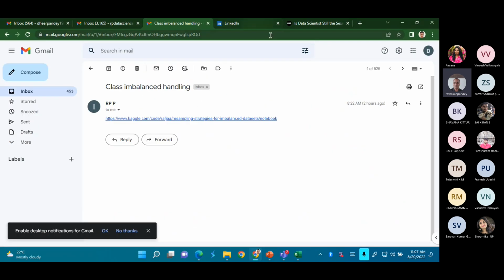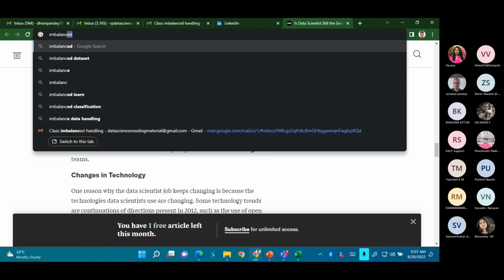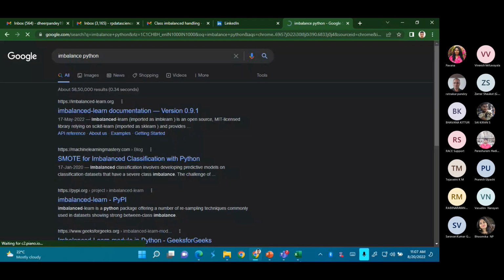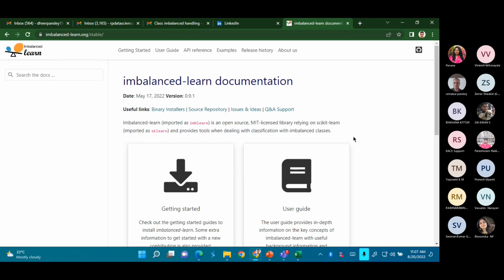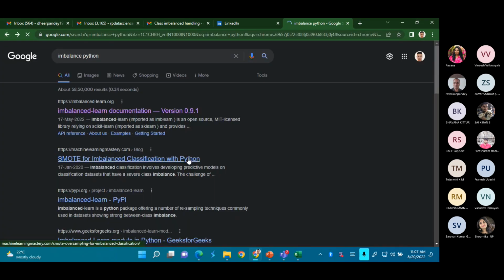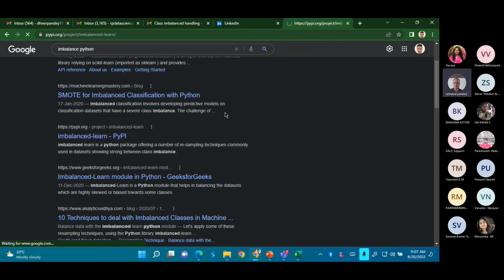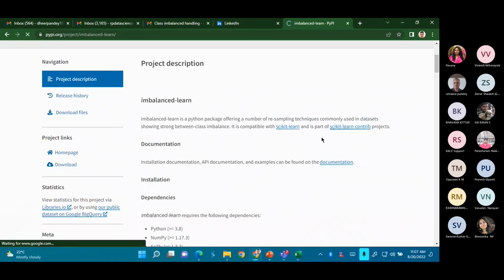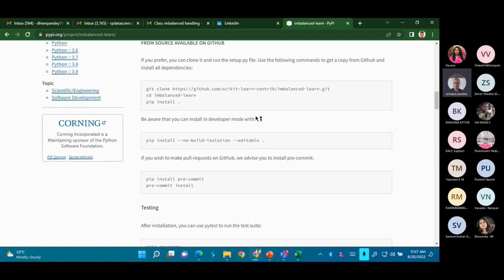So now let's look into this package very quickly. If you search for imbalanced learn Python, you will get to imbalanced-learn.org.